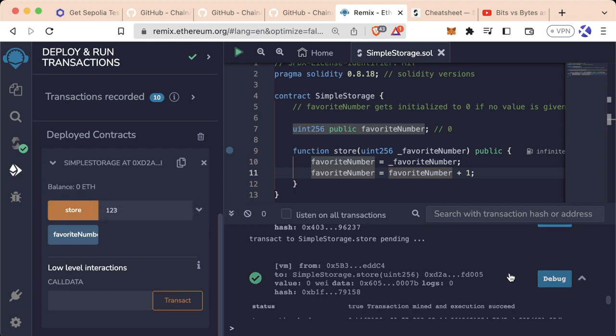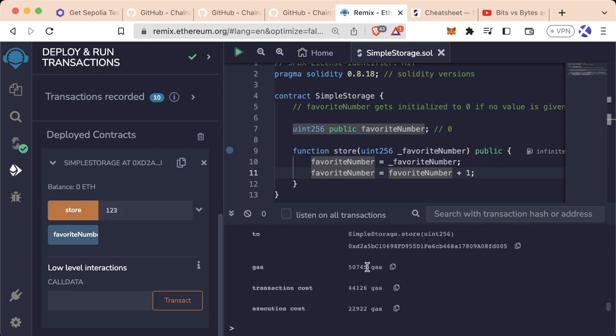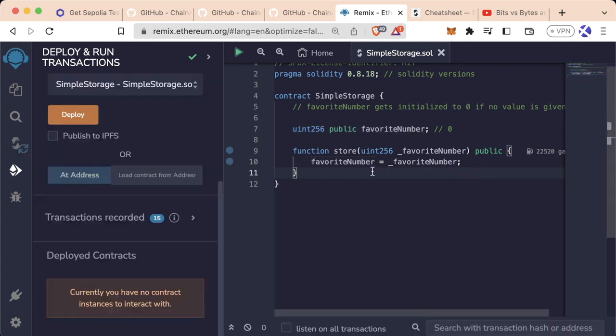We'll see this transaction. We'll scroll down, and we'll see gas is actually a lot more. It's way more gas. It's 50,000 gas with just adding this line here. Now, technically, I'm not telling the full story here, because there are some other gas costs associated with the first time you run a function, but it's still more, right? And that's what's important here. So let's go ahead and delete that line and go back to our old function here.